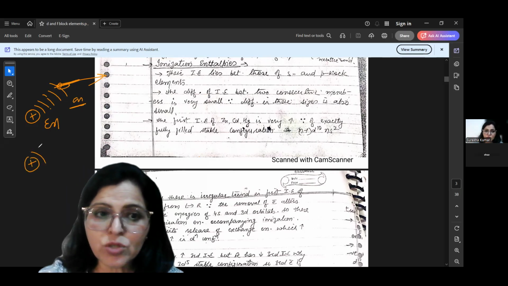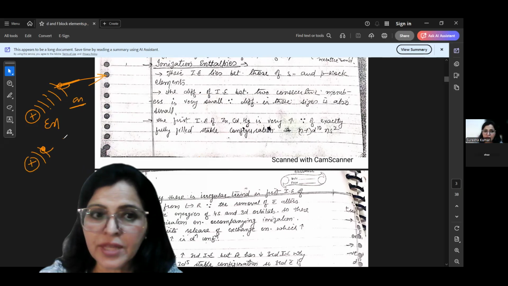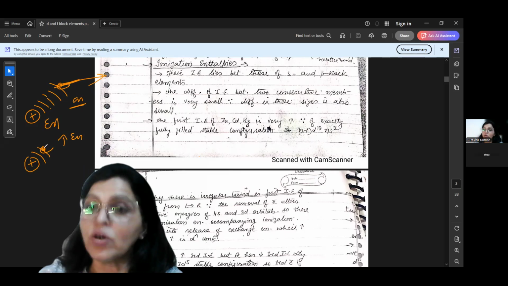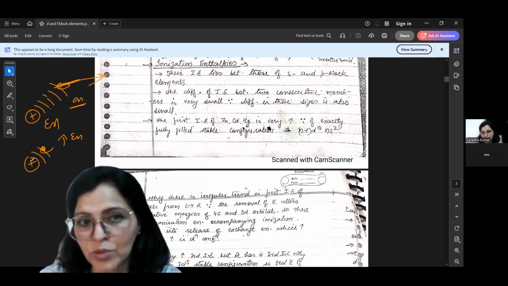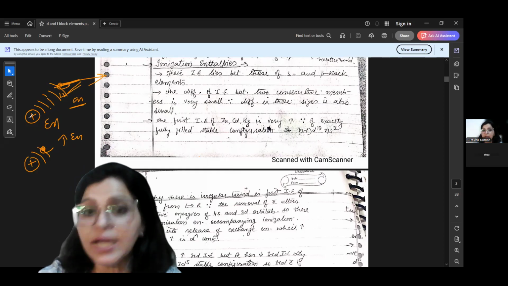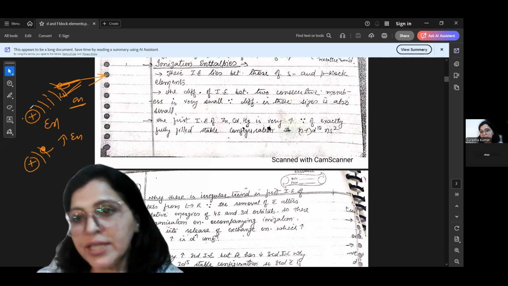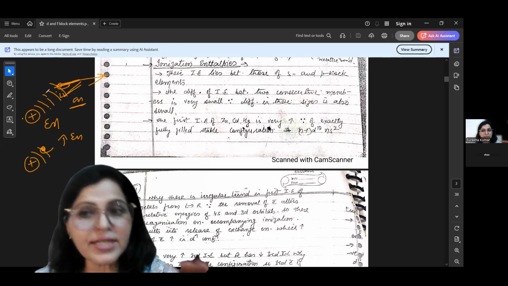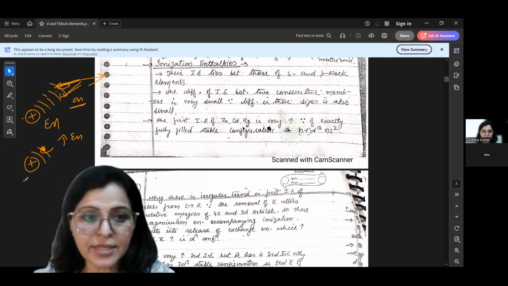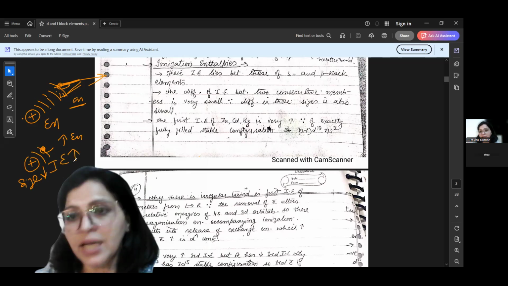If the size of the atom is very small, then higher energy is required to eject the electron because it is very strongly or tightly bonded to the nucleus. Now, if the electron is far away from the nucleus, it means it has weaker attraction with the nucleus, so lesser energy will be required to eject it. So it is quite clear, if size is smaller, IE will be larger.